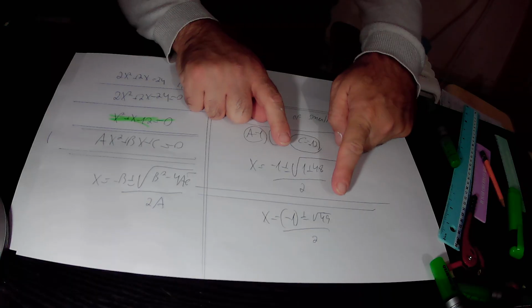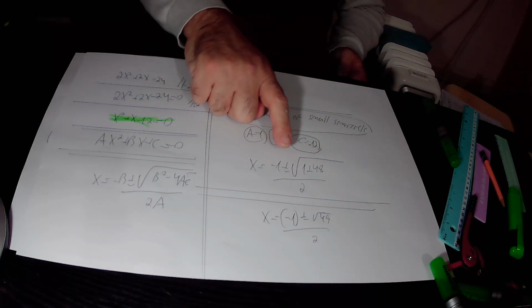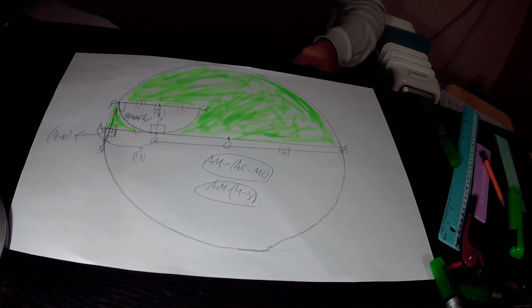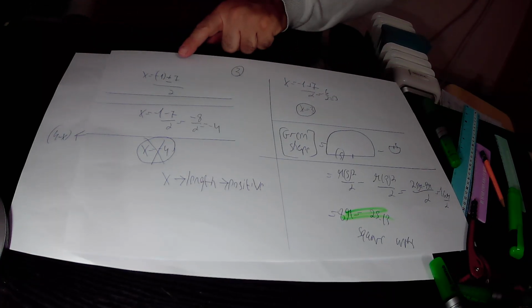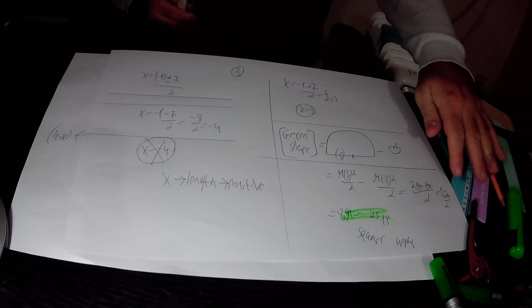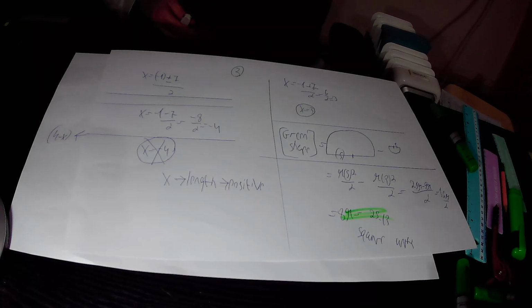The square root of 48 plus 1, which is 49, so inside the root we are left only with 49, over 2. The square root of 49 is 7. So in total x equals minus 1 plus or minus 7 over 2. Here we have two possible solutions for x. The first solution is x equals minus 1 minus 7 over 2. Minus 1 minus 7 is minus 8, and minus 8 over 2 is minus 4. So the first solution is that x equals minus 4.